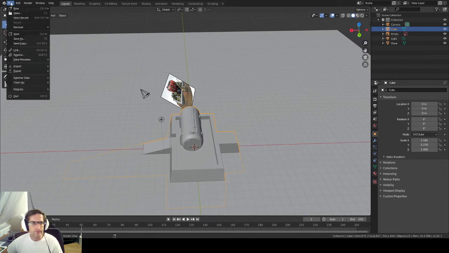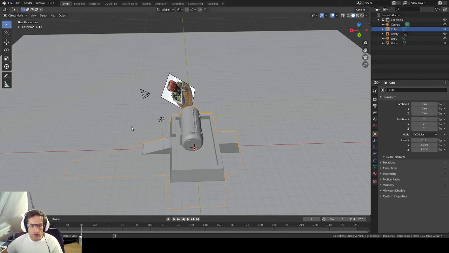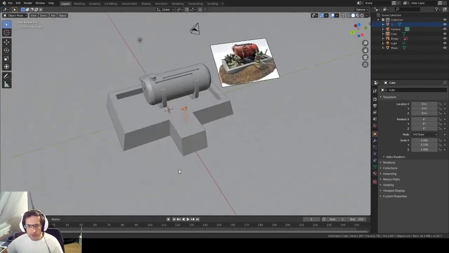So import a character that is scaled, and I've got one here. I'll put that somewhere where you can find it as well. This one. Hit delete. Right.